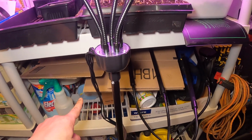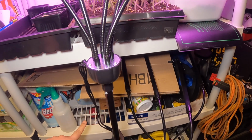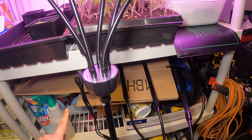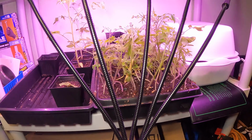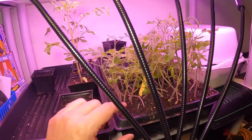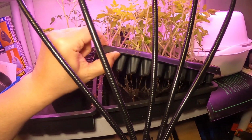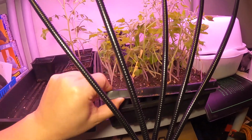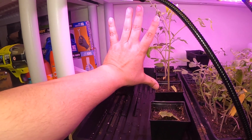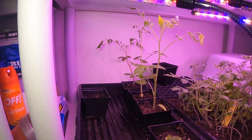But what I plan on doing is, see how energetic I get today, is getting this shelf cleaned off and getting it ready for downspouts, which I haven't built yet, but I have them, and go from there. And I haven't gotten to doing transplants, so I'll try to get the transplants done today. Been keeping these watered a little bit better, and I'm going to need to cut off the roots that are hanging down there so I can pull these up and transplant them.